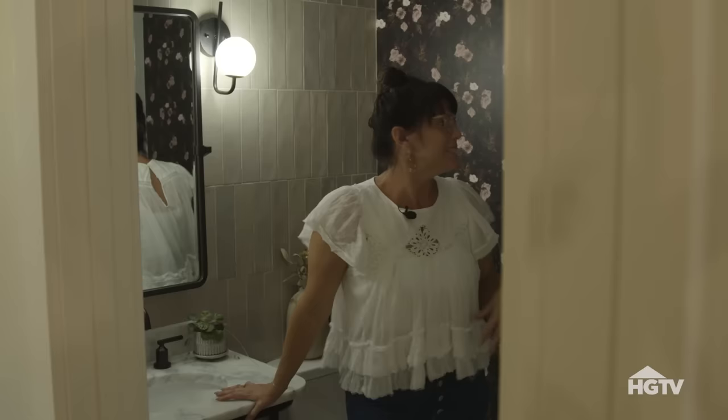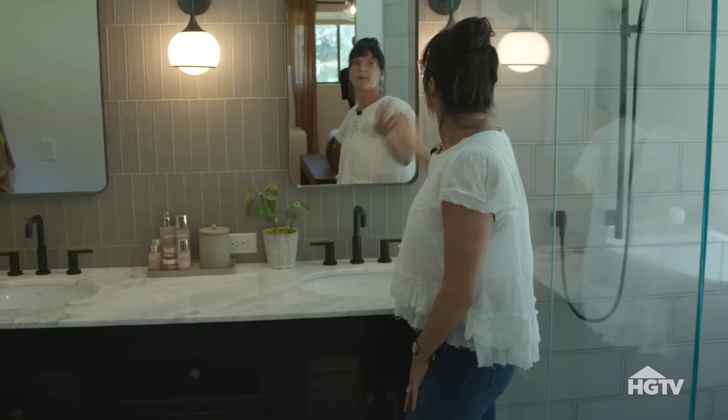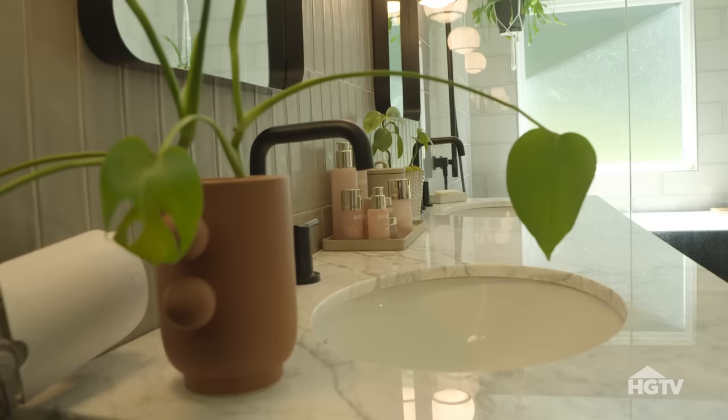So our guest bathroom — this is it. I did put a little bit of effort into this because I think it's important to have a cute half bath when your guests come over. It didn't look like this when we bought it — this was all the way through. Imagine three times the size of this — way too big for a half bath. So I stole a little bit of that room to create my main bathroom. It's like a wet room. I've got my rain head, my shower, my tub. One of my favorite things I did when I remodeled this room is I put all my controls on this wall so I don't have to go in and get wet when I turn on the water — that was one of the smartest things I did. I added some more modern lights for a little bit more of that modern touch. And filled with plants because let's be consistent — I love plants.